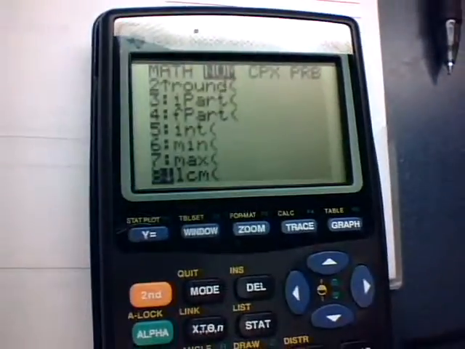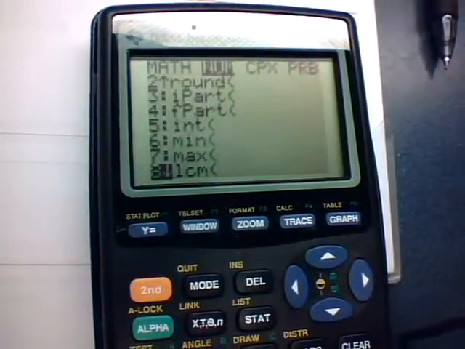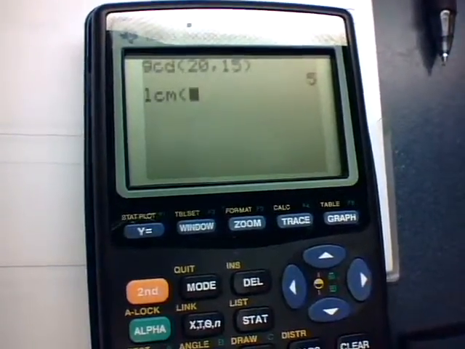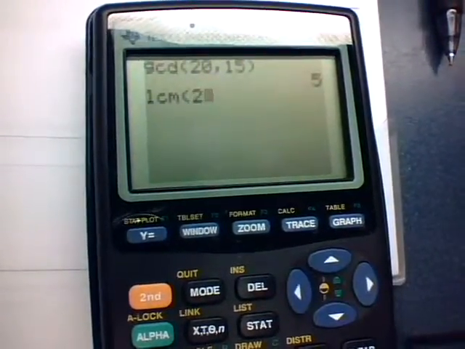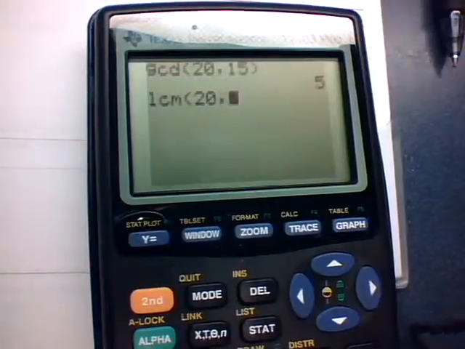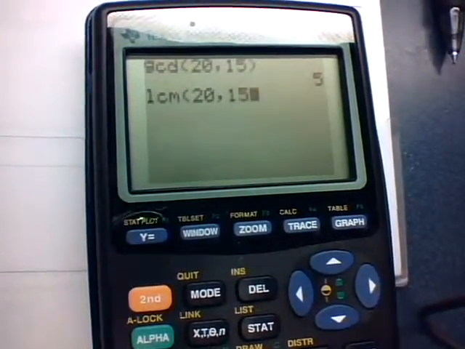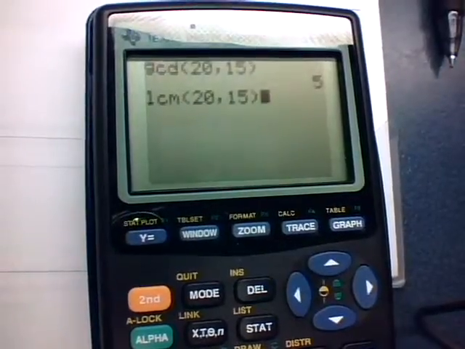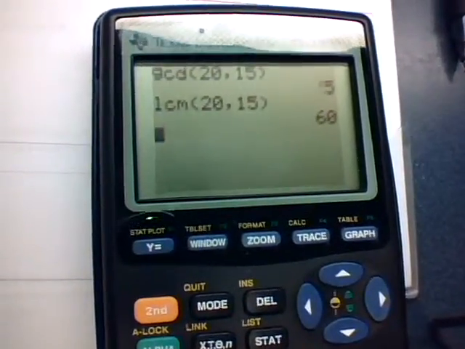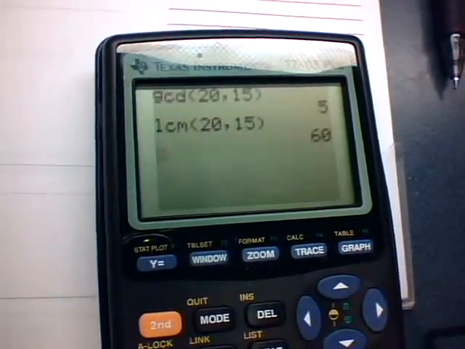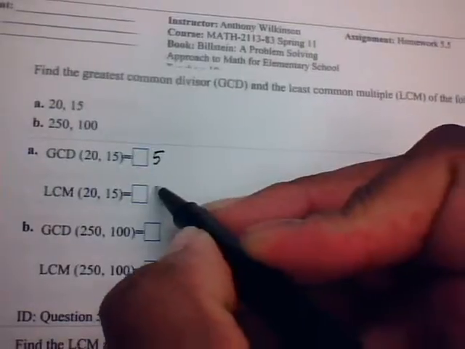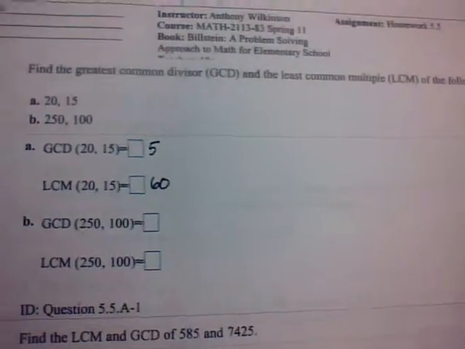So we'll select number 8 for the LCM. And then we'll type in those same two numbers, 20 and a comma, then 15. Then close the parentheses, and finally hit enter. As you can see, the least common multiple will be 60. So here, the least common multiple of 20 and 15 is 60.